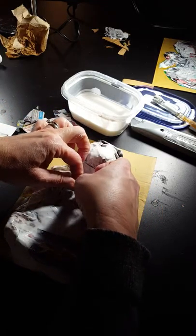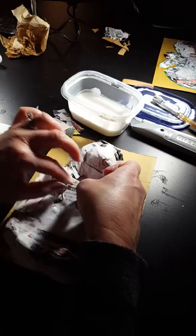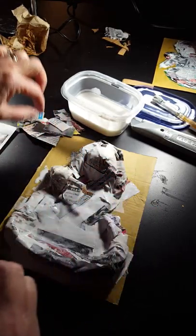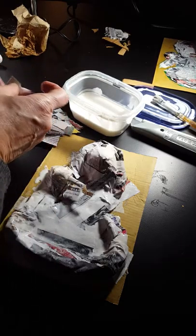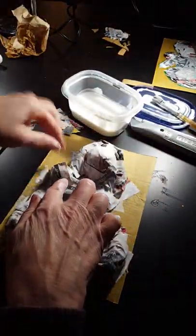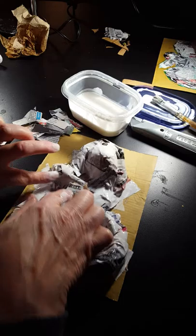Okay, so just take your time. I thought it would be cool to have the fork sticking up like this and sticking out and not have it attached down there. So we'll see. It may work, it may not. And I'm just going to keep building.